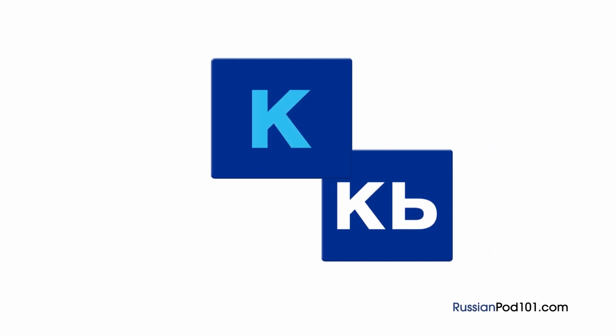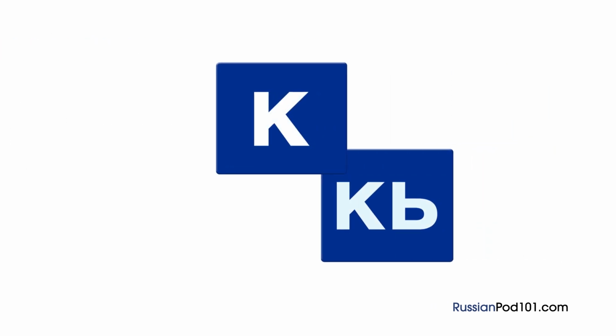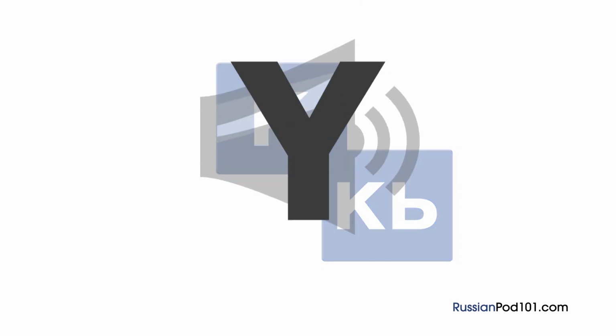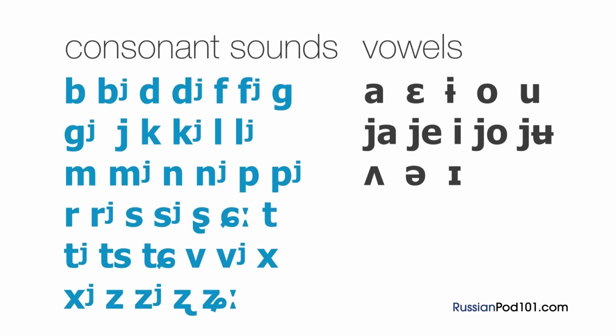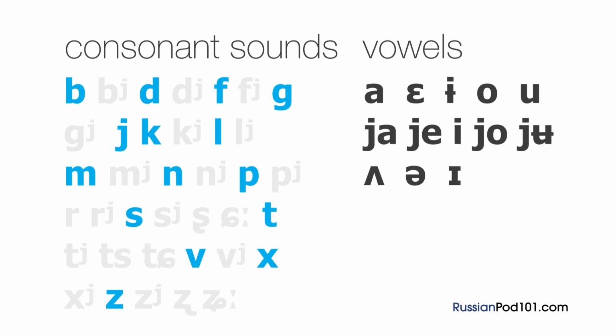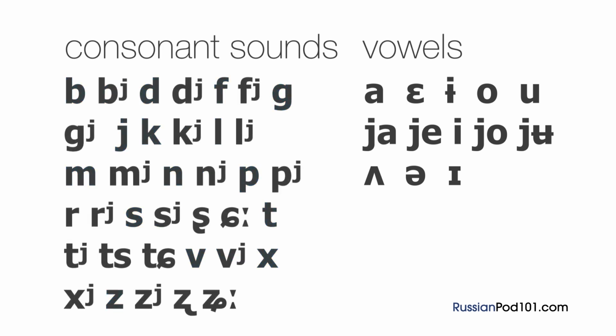So if you know how to pronounce the original sound, it's quite easy to figure out its counterpart simply by adding an additional y sound. Still seem complicated? Well, how about this? Of the 37 consonant sounds in Russian, you already know 15 of the original sounds. That's right. If you're a native English speaker, then you already make these sounds every day.